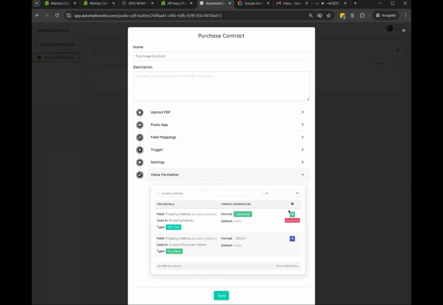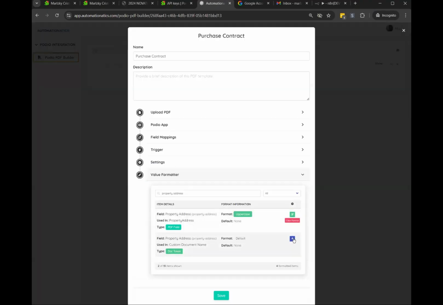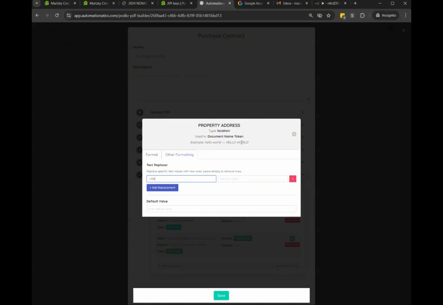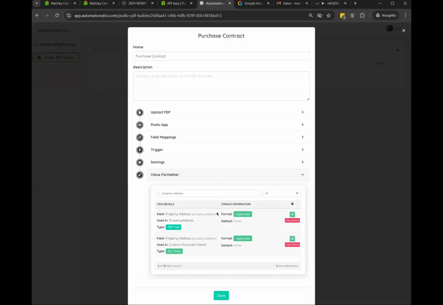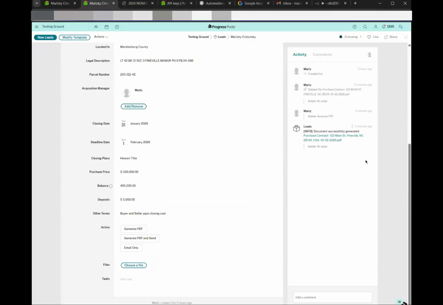Just put in comma, space, then USA, and then leave this new text value empty, and that will remove the text. And I will do the same thing with the other property address, which is mapped to the custom document name here. I'm making it uppercase and removing the USA wording, and just hit save. Now, if I generate a new PDF, let's see.